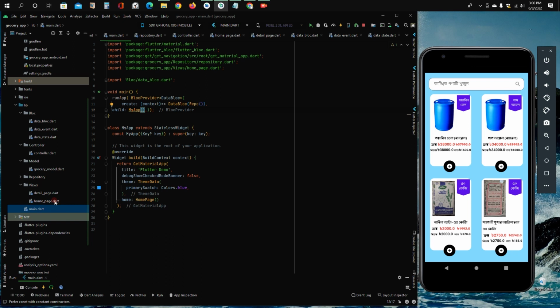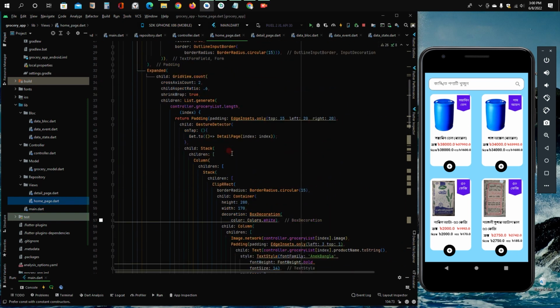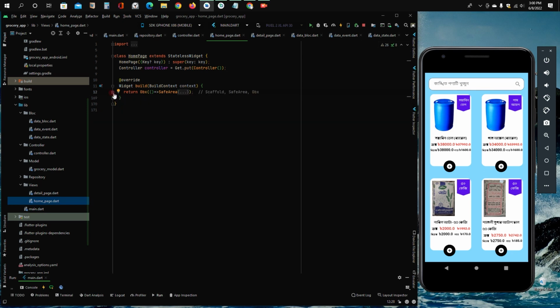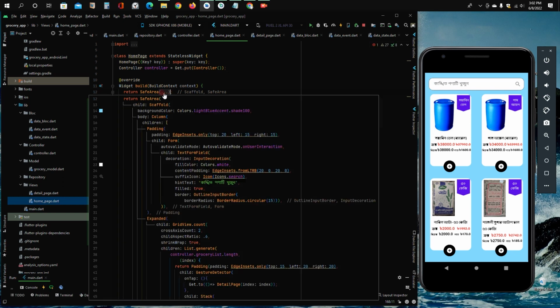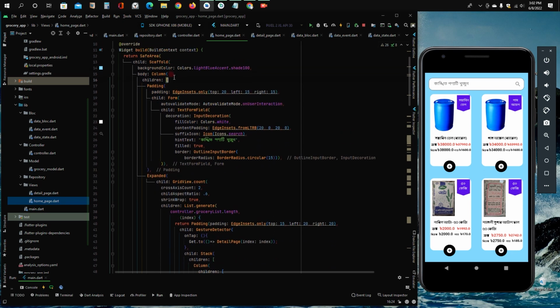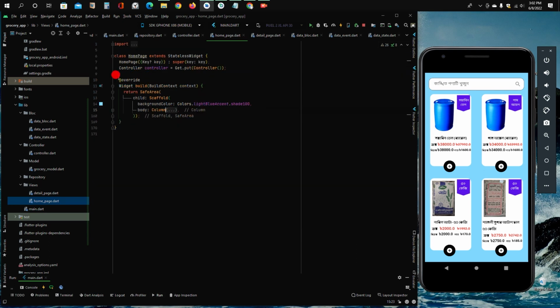Here inside of our home page, the final task. Here we will just remove the observable and the body section. We'll grab that.